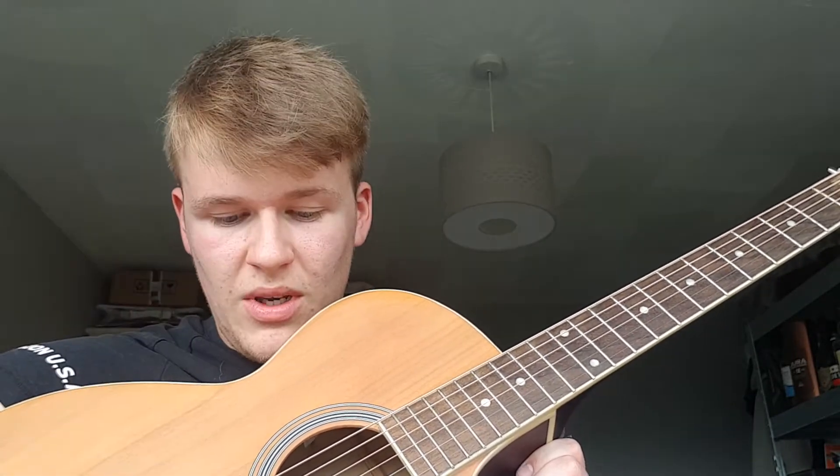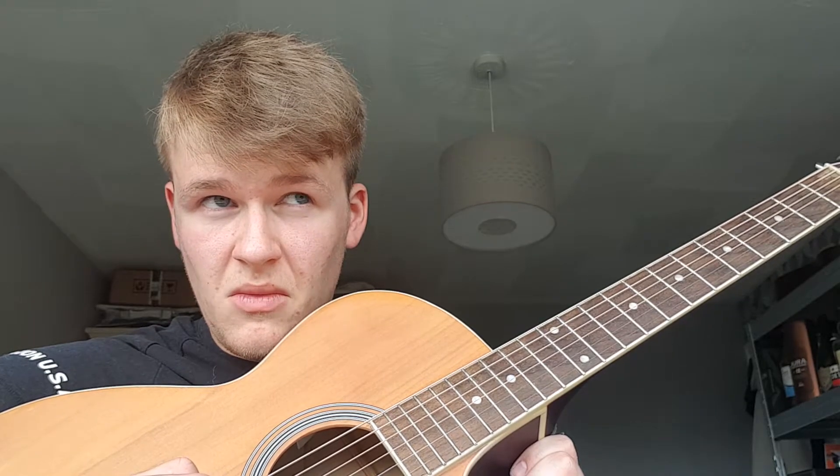Our D string needs to come up to an E. I think they might be slightly out, but I haven't really got a good enough ear. Then our G string just gets to stay where it is. Our B string comes up to a C. And then our E string just stays where it is. You could, technically, if you wanted unison strings for a slightly different sound, have that come down to a C, like you would playing Skinny Love by Bon Iver — he has two unison C strings at the top in open C tuning. But for all intents and purposes, we're just going to leave it as an E.